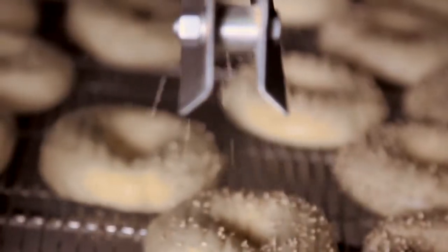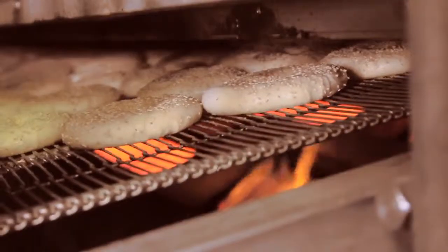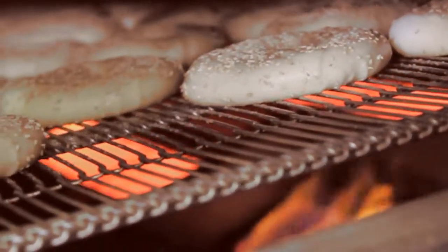Here's the seeder. Everything — onion, poppy, sesame, and other seeds — gets dropped onto the bagels. They go through a dryer and into a real steel plated oven. They're in there for eight minutes. It's direct fire on the bottom and the top, which gives that classic bagel shine.